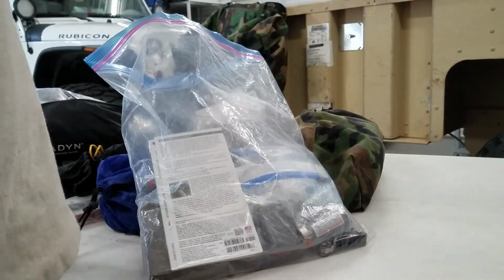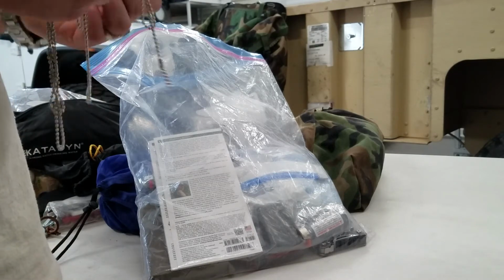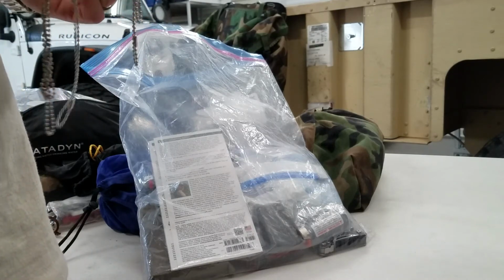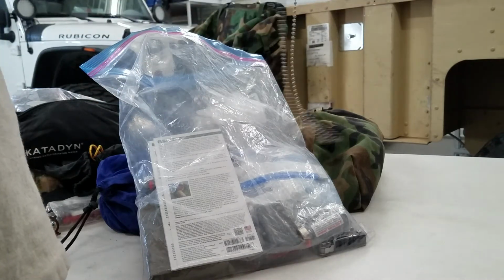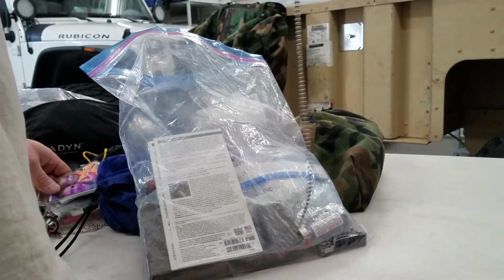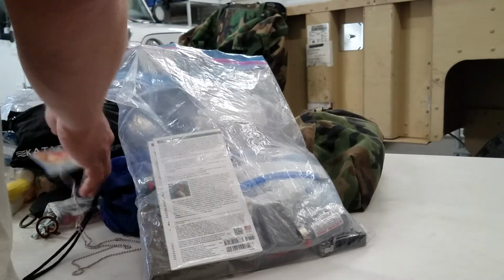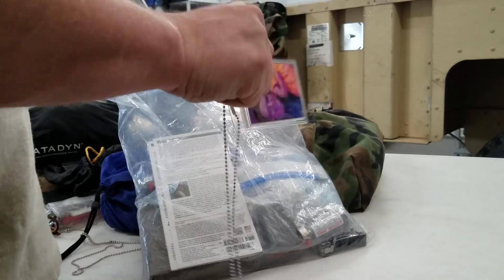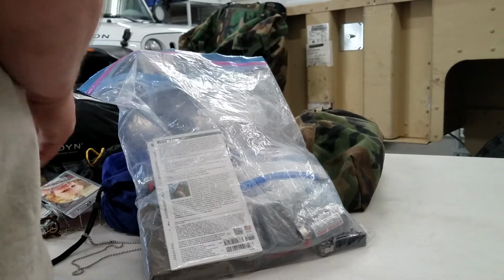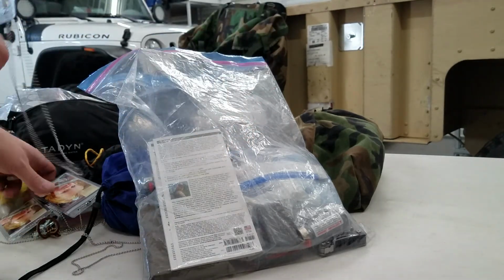Here I made these things, and I'm not going to go into a ton of detail on these. But what these are is like an ID badge holder. So I've got a photograph here and here. This one would go to my wife. It has a picture of my daughter and a picture of myself. This one would go to me, it's my daughter and my wife, and then this one, my wife and myself, would go to my daughter.